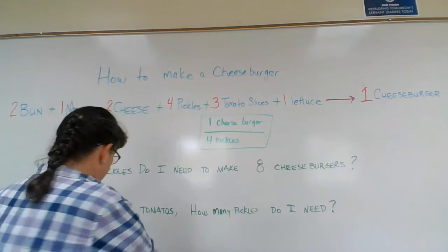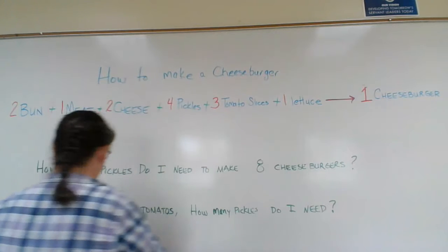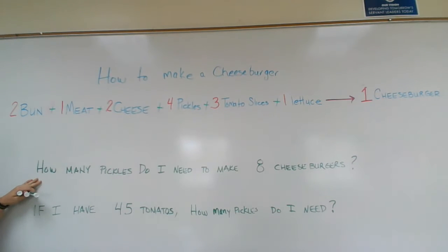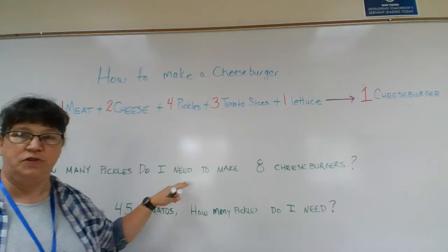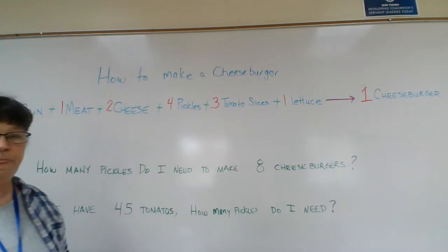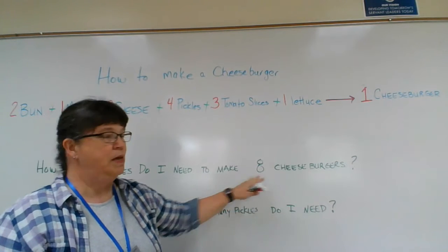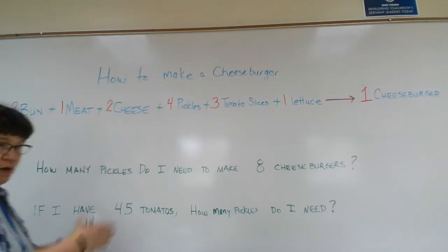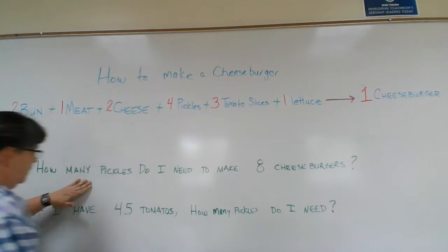So an example is, let me erase this real quick. An example could be this first problem: how many pickles do I need to make 8 cheeseburgers? So treat these questions like work problems, like we've been doing all along, unit conversions. We always take what's given first, write it in proper fraction form, and then we make a roadmap and solve it.